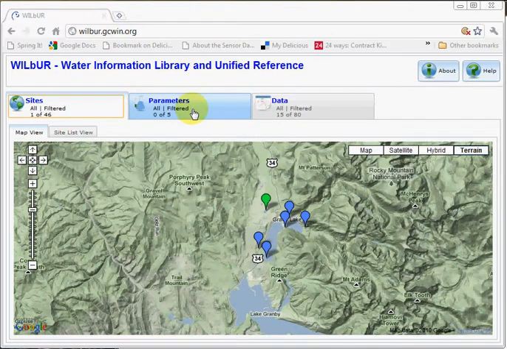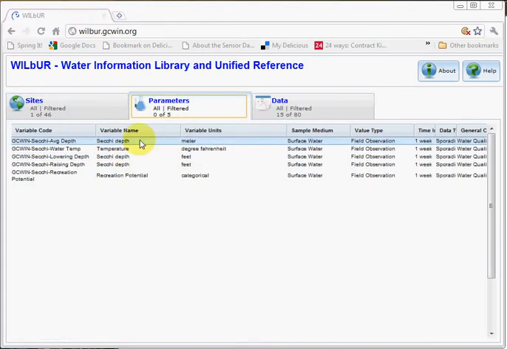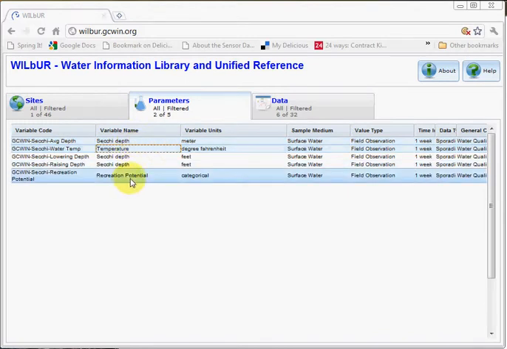Notice now we have 5 parameters instead of the 1 parameter from the last data set. And given a standard list interface, we can allow the user to select multiple items by using control click or command click, depending on your operating system. If you're on a PC, typically you're going to use a control click to select more than one. So we want to look at the average Secchi depth, and let's say we want to look at the temperature too, and maybe we want to look at recreation potential, which is an arbitrary scale of 1 to 5 on the recreation potential for that site at that gathering time.